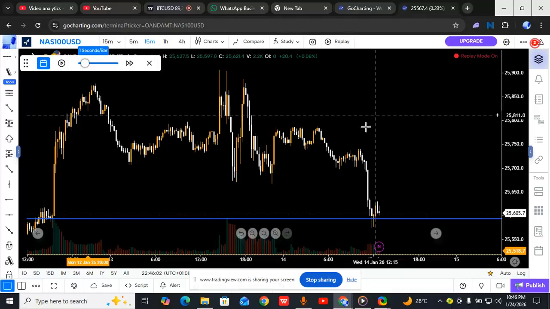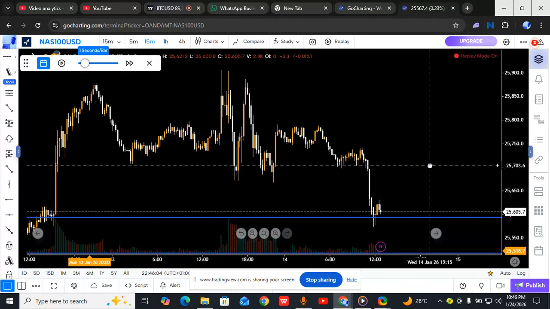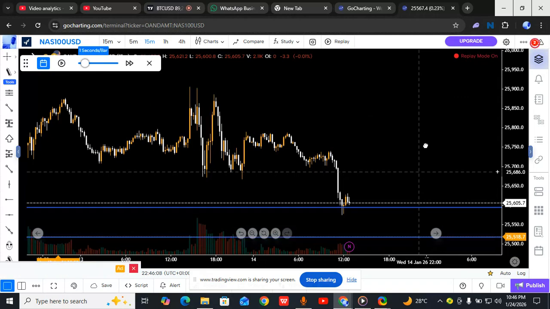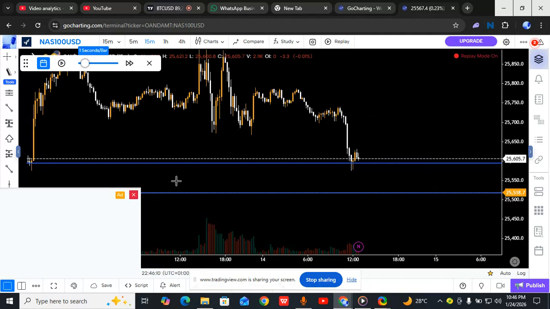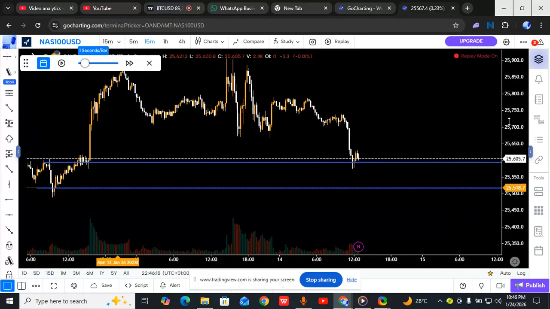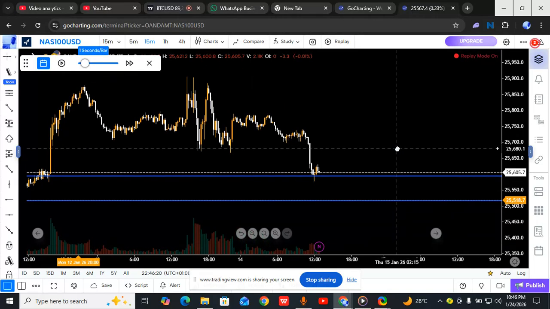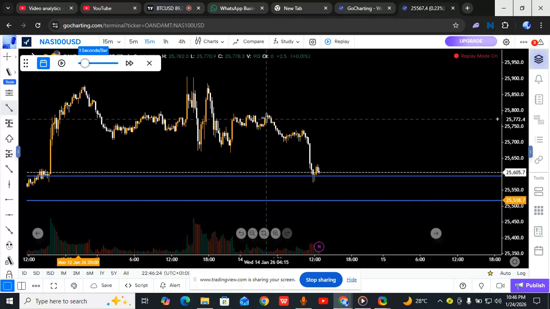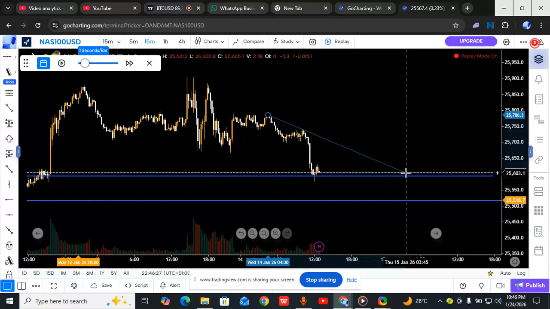Okay, so once we get to the 15-minute time frame, as you can see over here, what you want to do is draw a trend line from the last two highs. Now, this thing is a little bit tricky. Sometimes it might not necessarily be the last two highs, just a reasonable area where you have a trend line. So in this case, I'm going to be drawing a trend line from this zone to this zone.